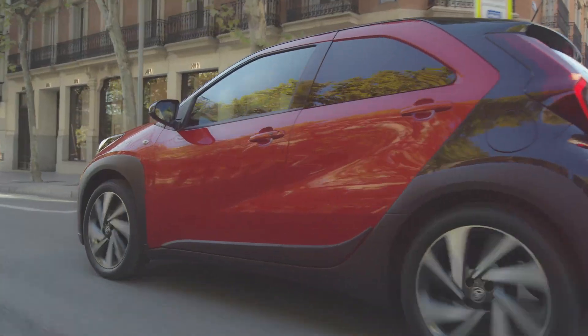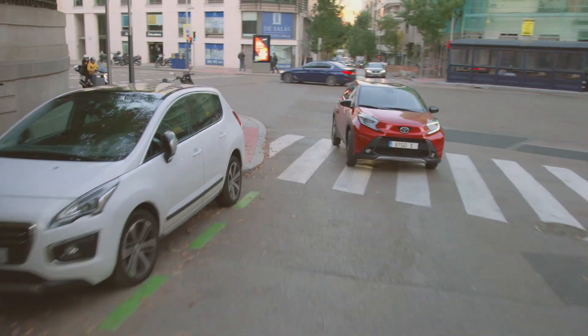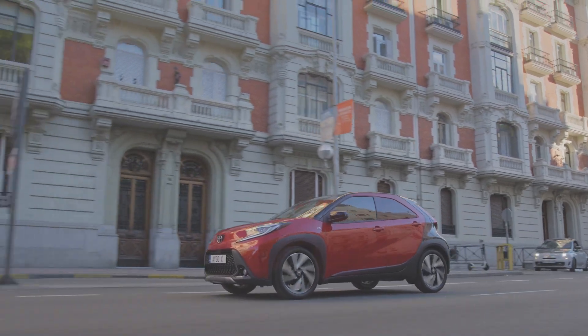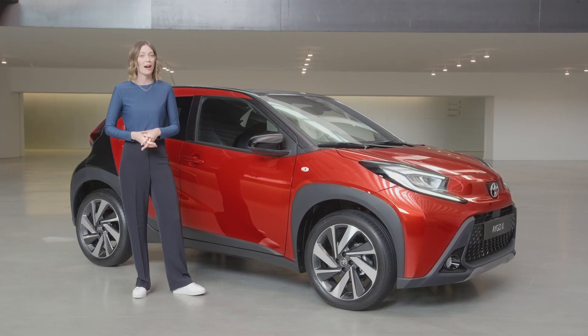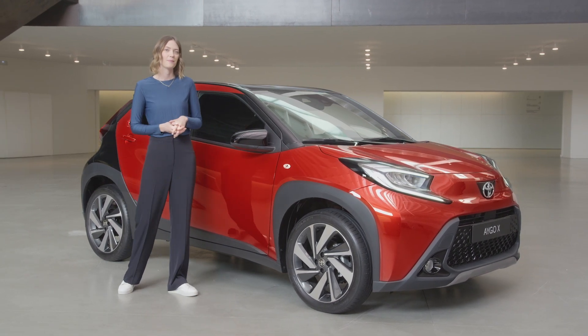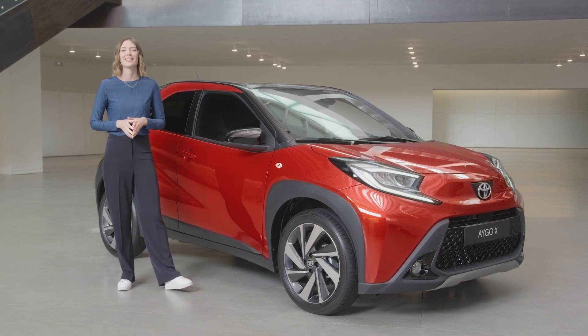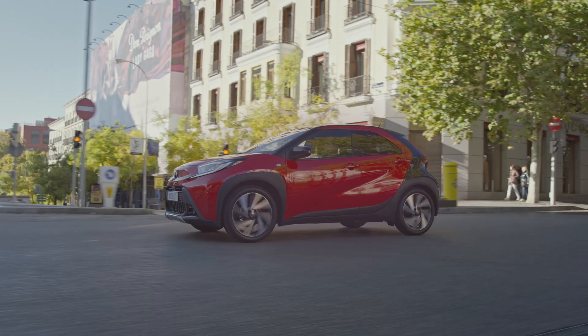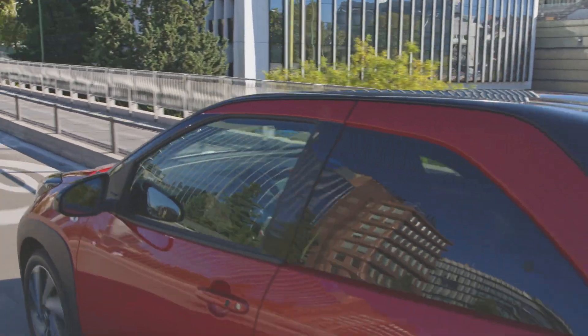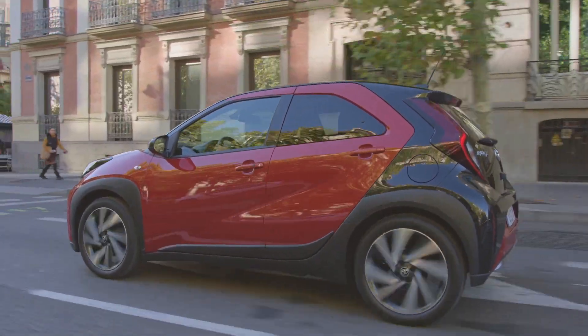I know some of you are desperately waiting for some facts, so here they are. Designed for city streets at 3.7m in length, the Aygo Cross features a tight turning circle of 4.7m, one of the best in its class, making it really agile. With the elevated ground clearance of 146mm, it brings lots of benefits when driving in the city. Steep parking ramps are a problem of the past. Curbs, speed bumps — the car won't touch or risk being scratched. Together with a higher seating position raised by 55mm, the Aygo Cross allows you to see and be seen, which is really important in today's congested cities.